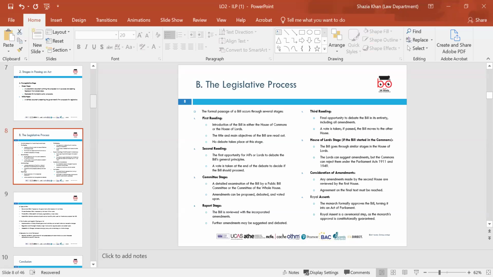Members tend to only press amendments to a vote if they are concerned about the issue and they want the government to think again. If a Commons bill is defeated in the Lords, then it fails. But since the Parliament Act 1911, if the Commons pass an identical bill again in the next parliamentary session, it can receive royal assent without going to the Lords.